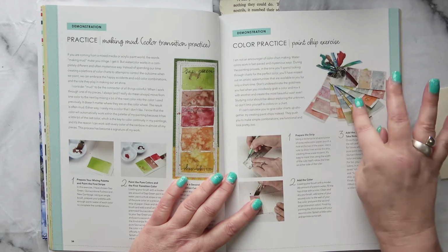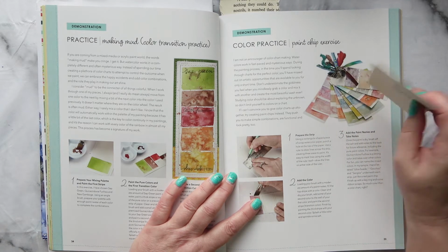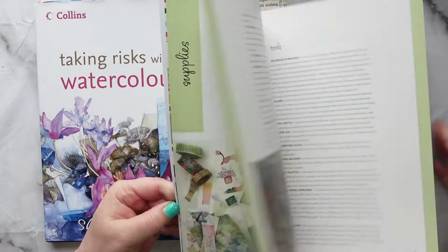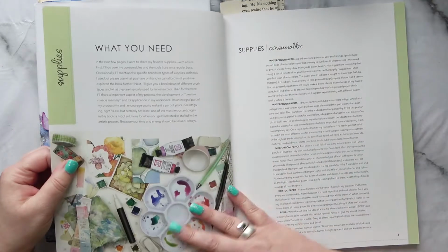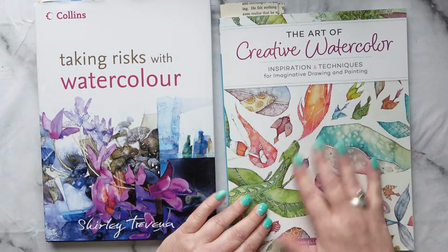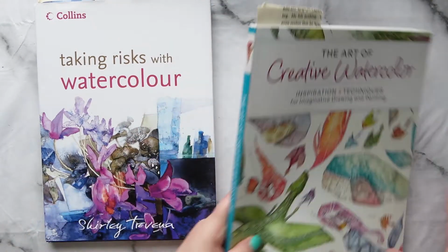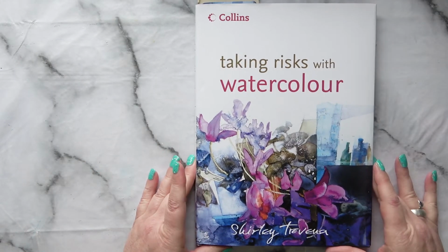She uses salt for texture a lot. Now I love that too, because I'm learning how to get good at that myself, because it's not something I've really used in the past. So I can recommend this book. When was it published? I can't see. It is certainly not old. She has another book with faces, which I'm not so keen on. So The Art of Watercolour by Danielle Donaldson, and that's a Northlight book. Love that one.